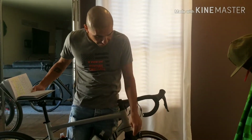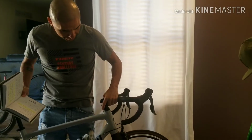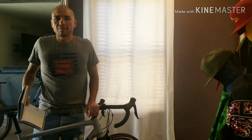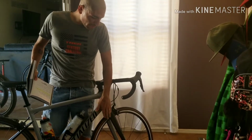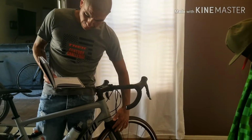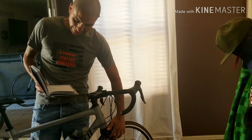So now let's get to this fork. What makes this bike awesome, I think, is the fork. I need a water bottle, man. I'm thirsty. Okay, so let's go ahead and talk about the fork. The fork, I think, is awesome sauce. I think it's really cool. The fork is a Specialized fat carbon full monocoque fork design for high-speed handling.